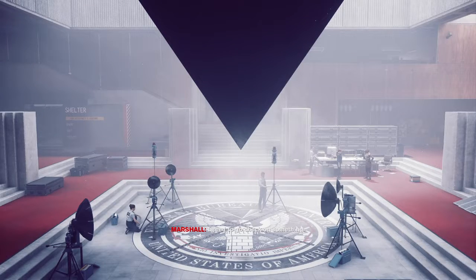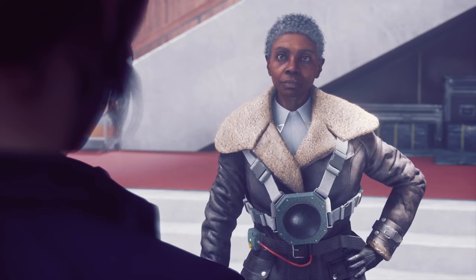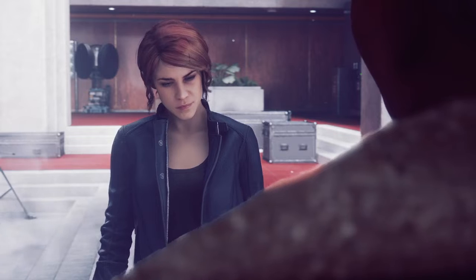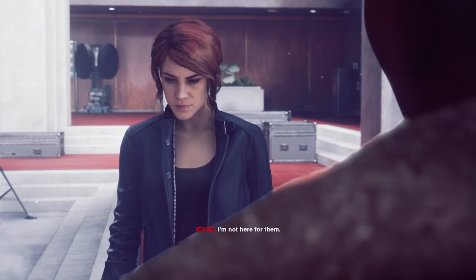I need to go check on something. Something I cannot let the Hiss find. It shouldn't take long, but you must watch the Bureau while I'm gone. And remember, Dylan is dangerous. Do not let him out, Director Faden. How do I make her stop calling me that? I'm not here for them.